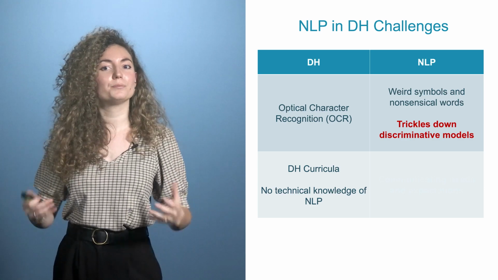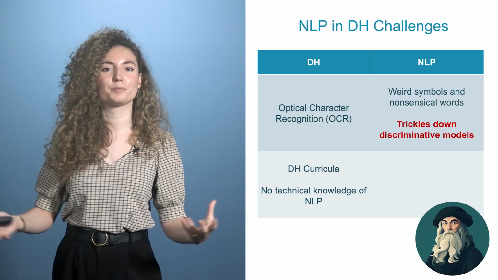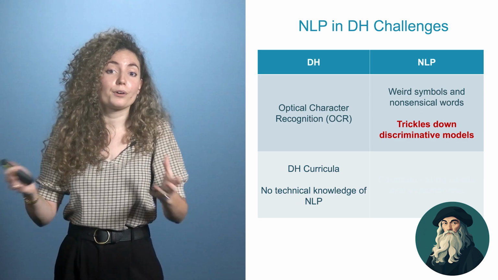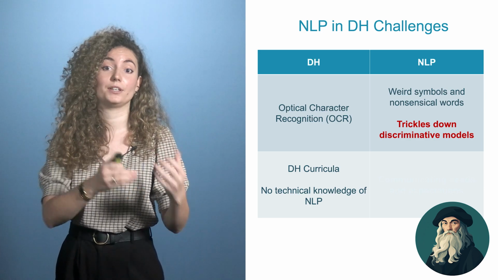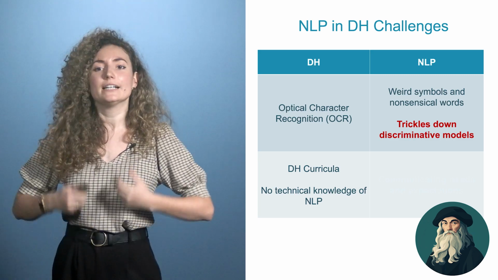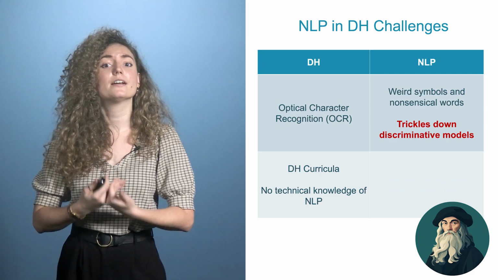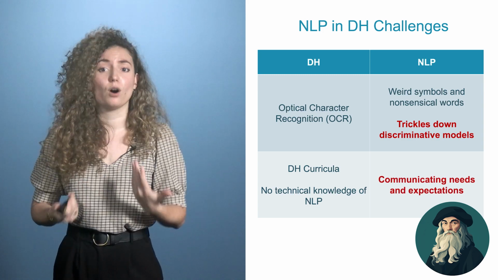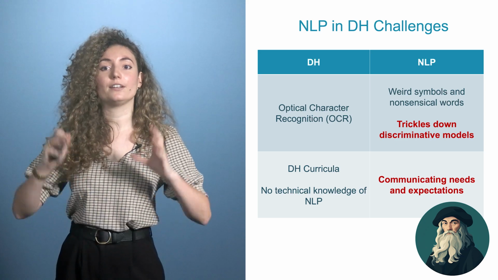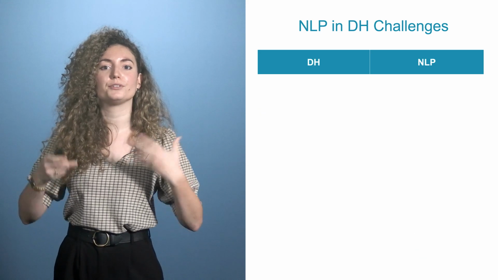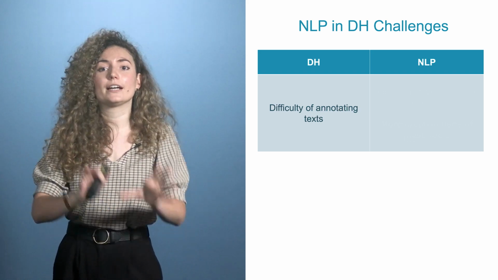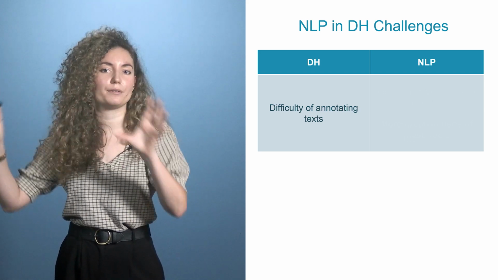Of course, one can assume the challenging Da Vincian role of the Renaissance person who is both highly proficient in NLP and hermeneutic practice, or goals can be reached through cross-disciplinarity, where experts in NLP and the humanities put their heads together. In theory, of course, this makes sense, but in practice, communicating needs and expectations is often quite a challenge. Next to this digitization and communication gap, the lack of large usable datasets is also due to the difficulty of annotating these texts. The end goals between modern NLP and NLP used in digital humanities also vary widely.